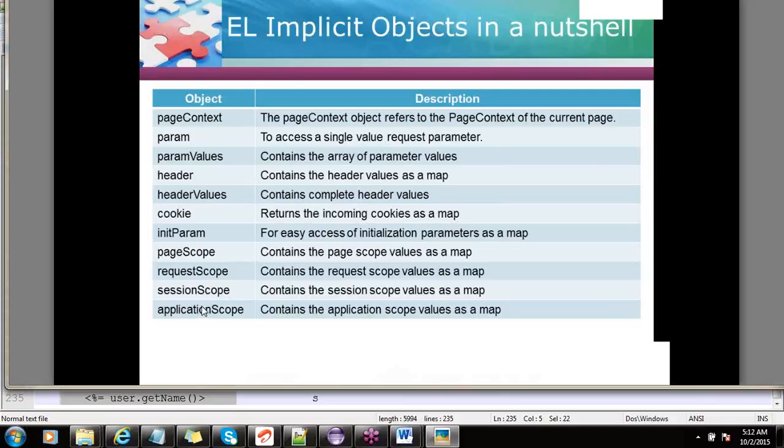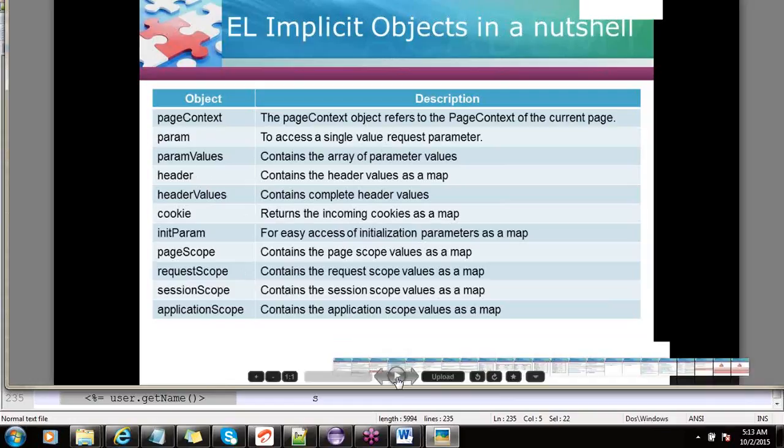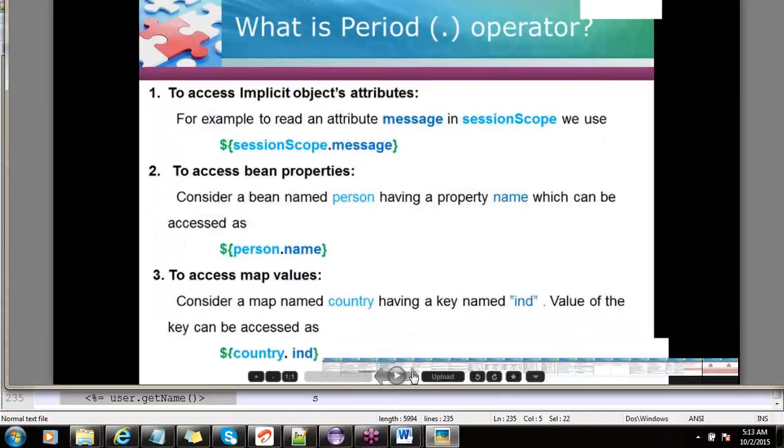Whereas with implicit objects in JSP, we have just request, session, application, exception, out, right? So you can remember these implicit objects that are valid in expression language. Now, what is the period or dot operator which we have seen?